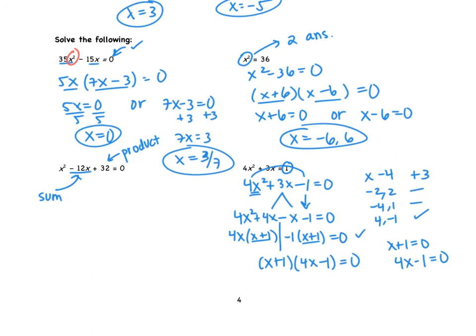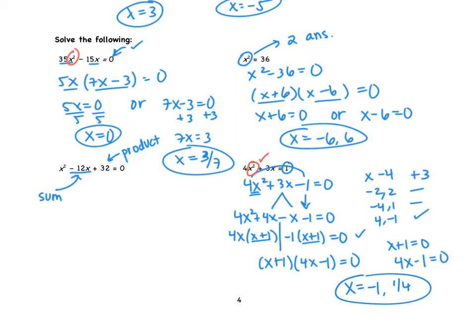We are still solving. In this case, we get x equals -1 or 1/4. So again, those are the only 2 values that will make this equation true. Now, how did we know we should have gotten 2 answers? Well, we had an x squared. That being said, sometimes your 2 answers will be the same. So you should get 2 answers. They could be the same, though.